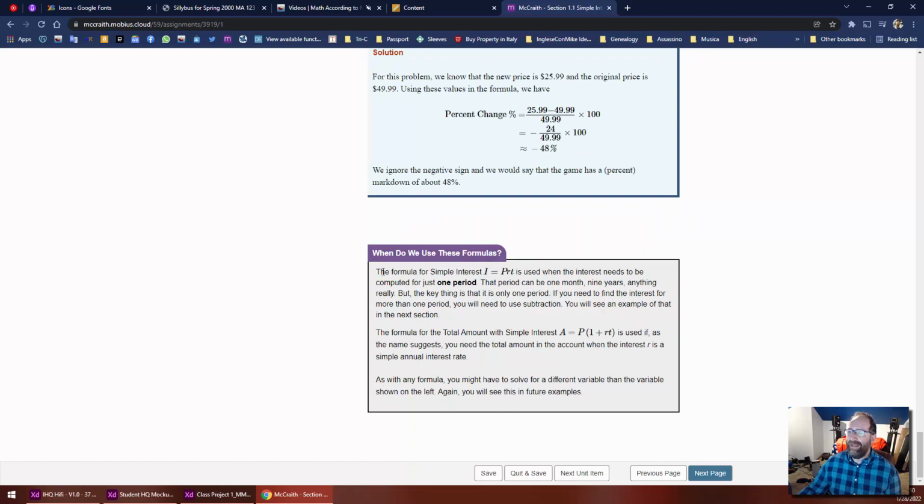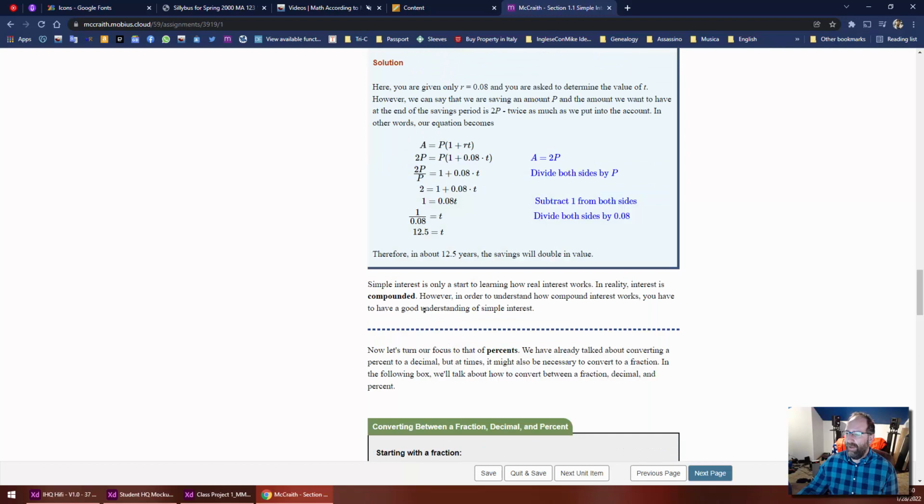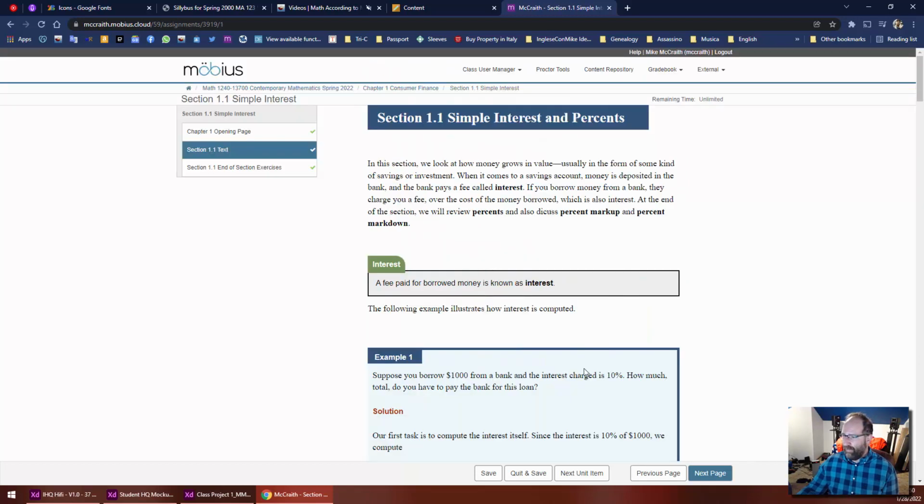This is basically to help you know when to use which financial formula at the right time. I think that's how that English sentence would end. It'll make more sense once you watch the videos and read the text. But if it doesn't make sense, send me an email, please. I'm here to help you. And then I think we can just hit save and quit, and that'll be fine.